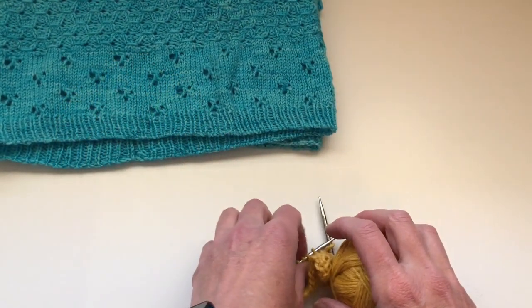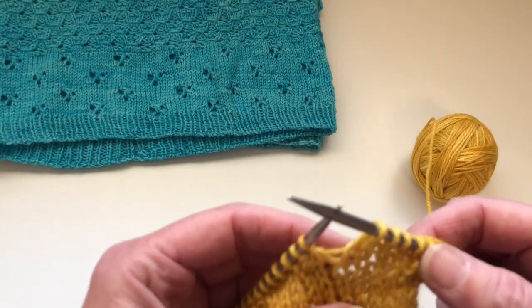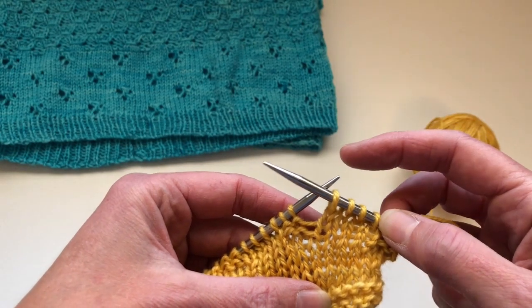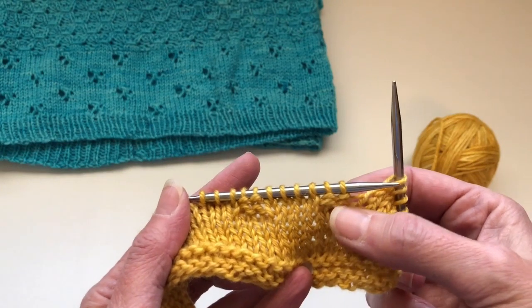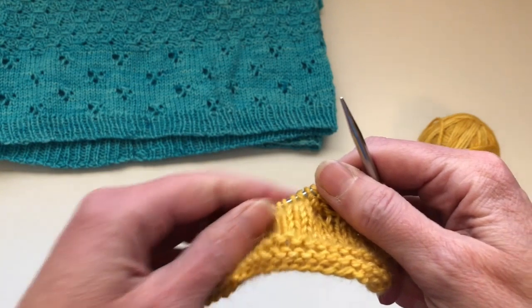So following the instructions, when you get to this section of the pattern, you're going to be working this part of the stitches on a purl 2 knit 4 base. So you can see that I've already got that worked here. So the purl 2 and knit 4 sections.